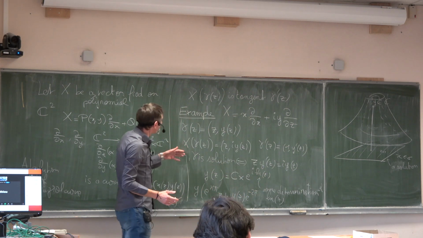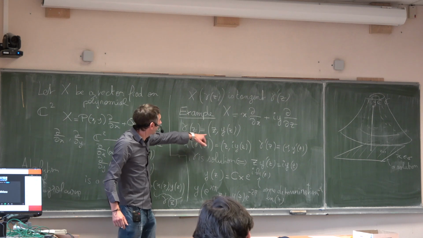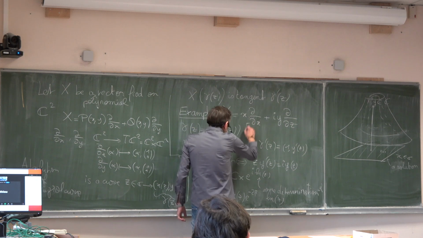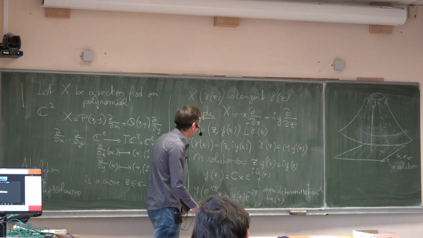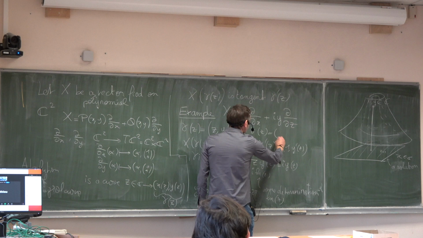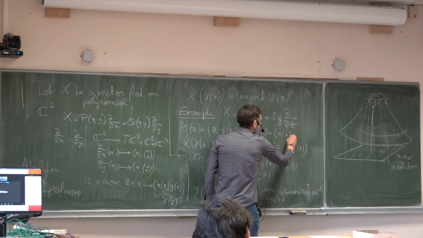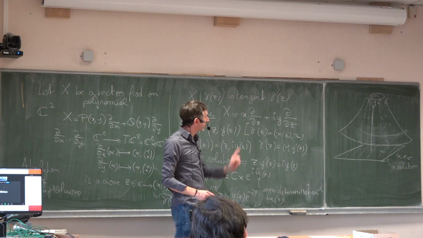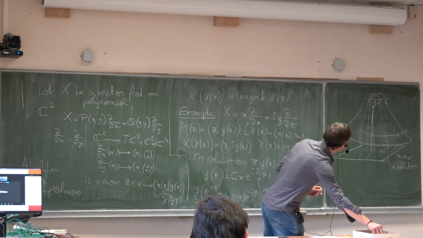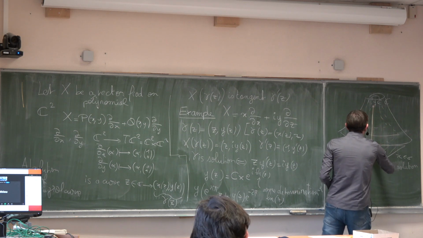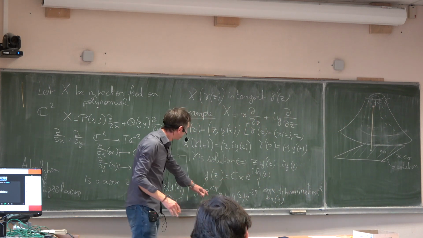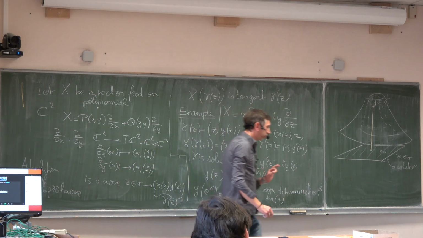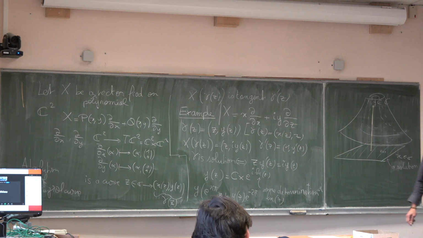Of course, you can make the same computation. Here you see I started the computation by making the variable x privileged. You can make exactly the same computation doing the opposite, saying you look at some solution which is written this way, x of z and z. And what you are going to see is that the whole y-axis is also a solution. And apart from that, you will recover the same solution that you find here. And so in this situation, already in this very simple example, you have two kinds of solution.